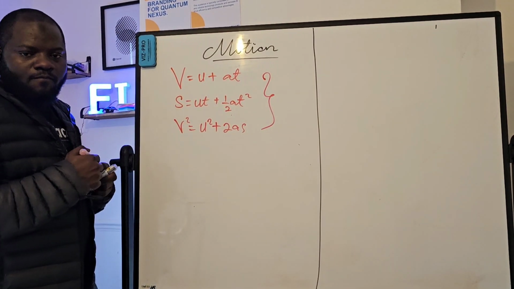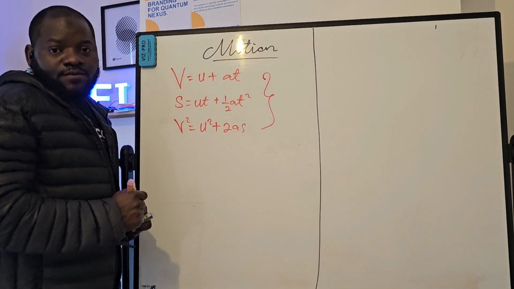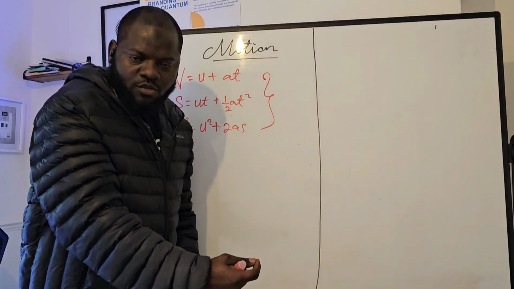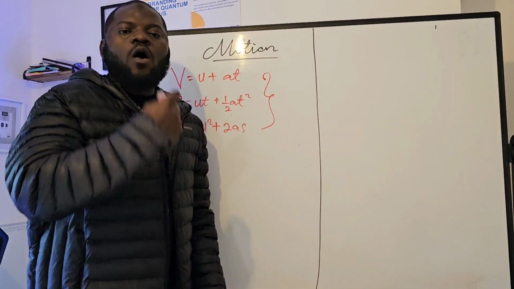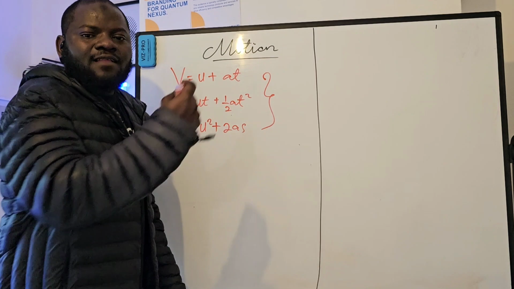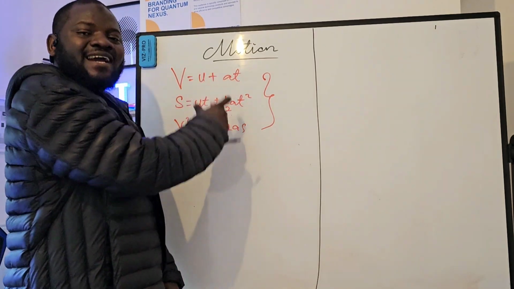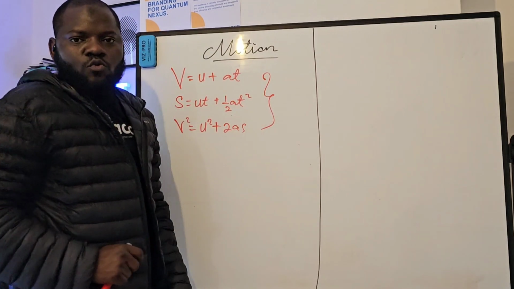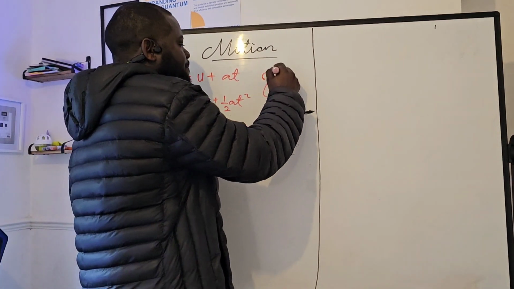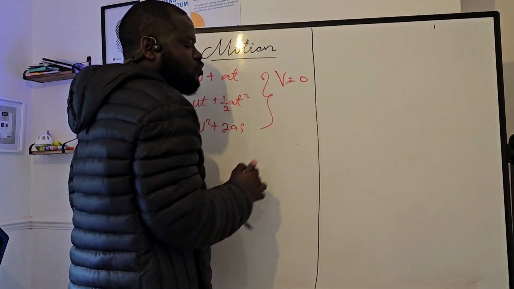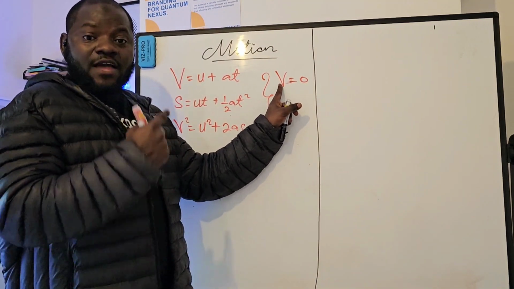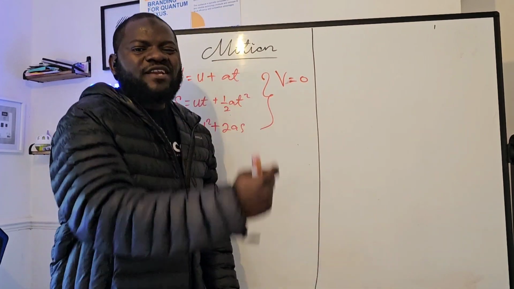These are the equations of motion. Now, what do you need to understand about these equations? All you need to understand is that for you to know the right equation to use on every question, you must know and understand the parameters given to you. Am I making sense? But before I start discussing that, let me discuss some certain things that can become zero in this equation. It's possible for your V to be zero, but you have to know when. When can your V equal zero? Your V, which is final velocity, can be zero when a body is retarding.